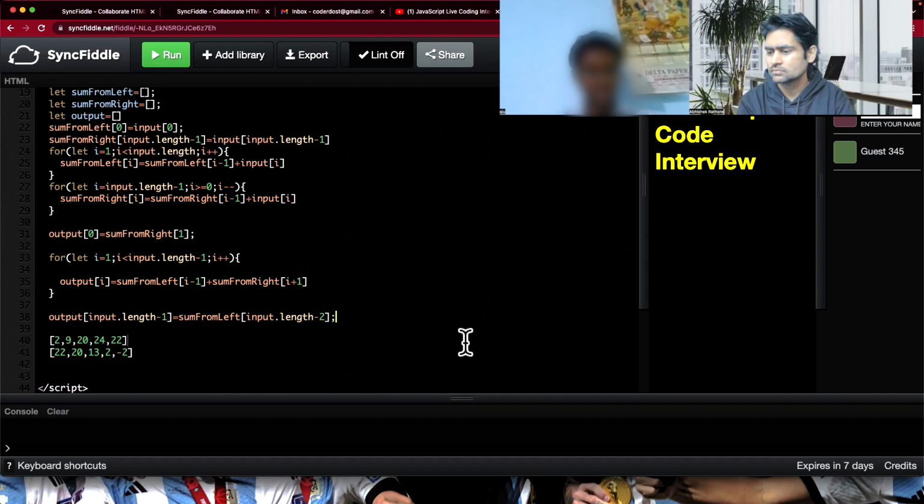I think my algorithm is complete. You can console log and check. The console is below the code editor, so the output will be there. You can debug if there is any error.